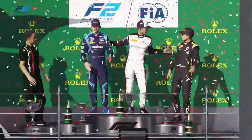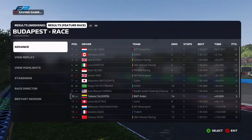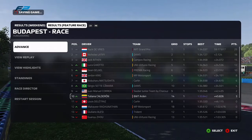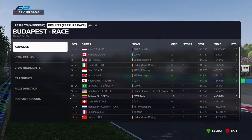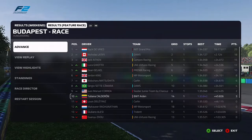And now, let's take a look at the driver's standings. The lead at the top has come down after a poor result for our points leader. And so, driver of the day then, Davide Valsecchi, who do you think you'd go for? Alex, let's give it to Mahavir Raghunathan. He gained so many positions during the race. He deserves it.